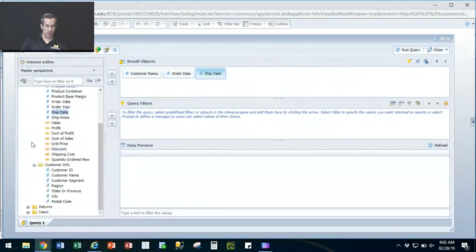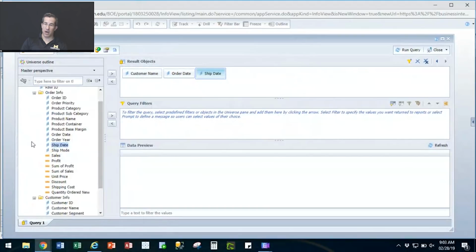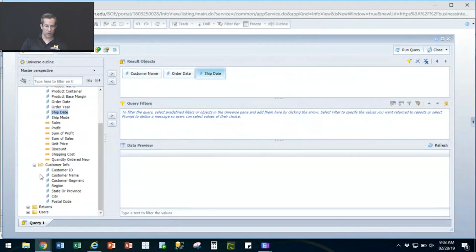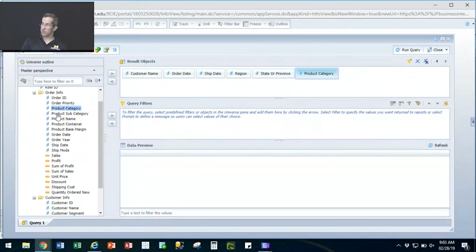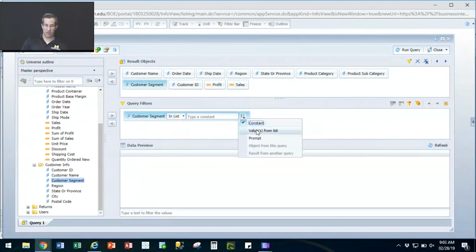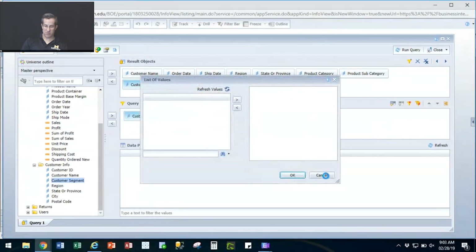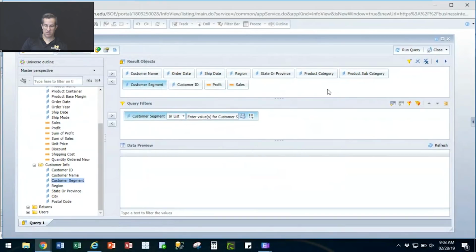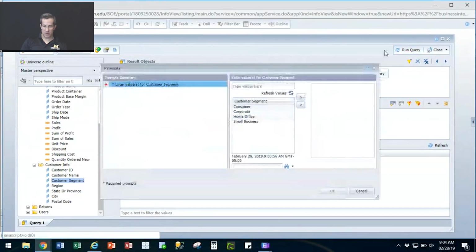Hopefully everybody heard that. Gene's comment was go ahead and ask in the ask pod on the BlueJeans interface, and she will relay the questions to me. Product category and subcategory. And then to potentially get to the point of showing you filters, we'll build in a prompt. We'll run that query. At the moment, just bring them all in.